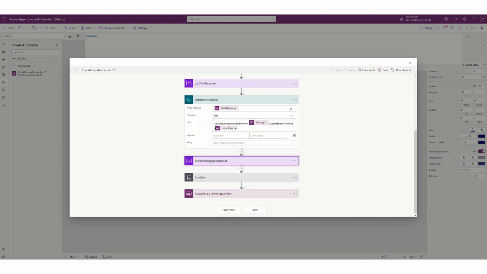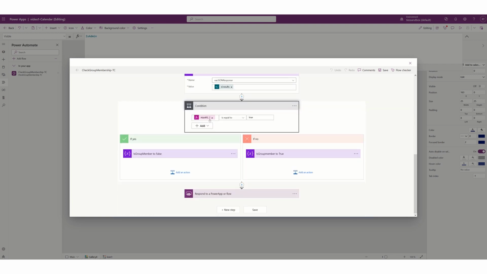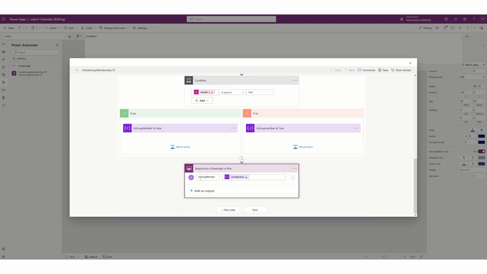And then in here, that didn't change. Nothing in here changed. It says, hey, when version response equals nothing, set it to true. If it goes to true, it means it's false. If it's false, it sets this to true, and then it sends the same variable back to Power Apps. Okay.